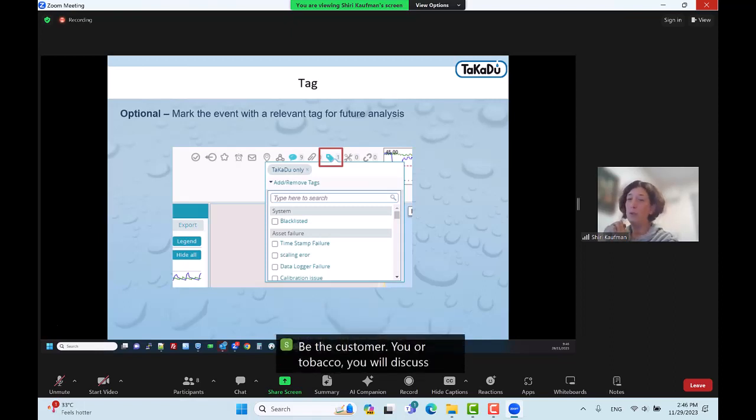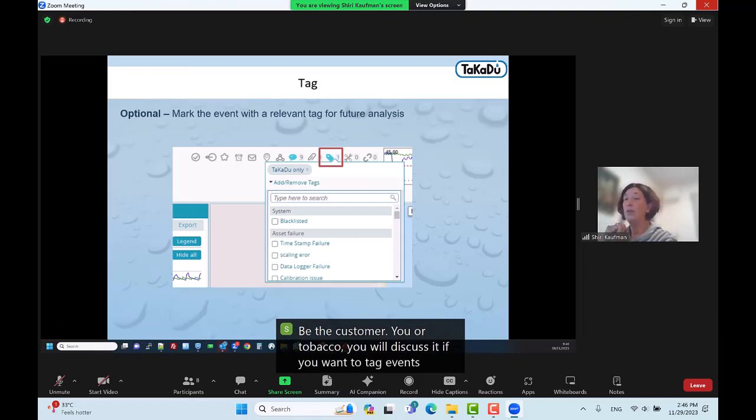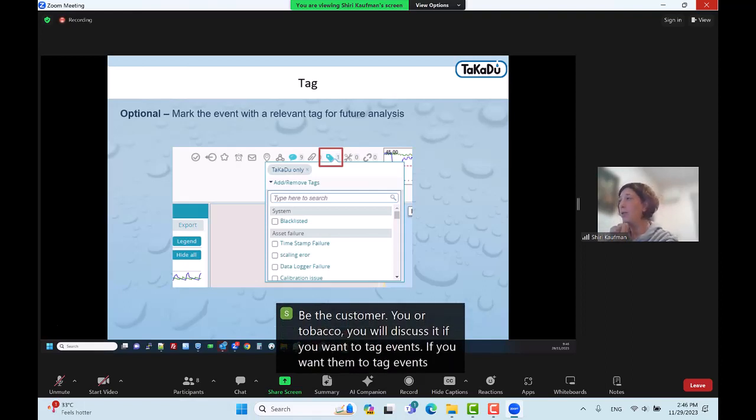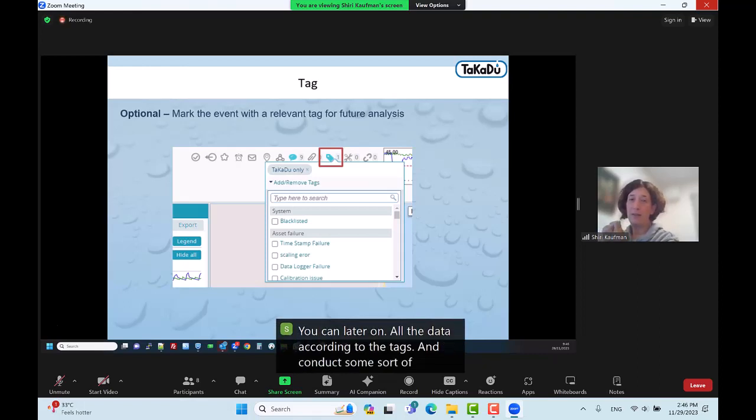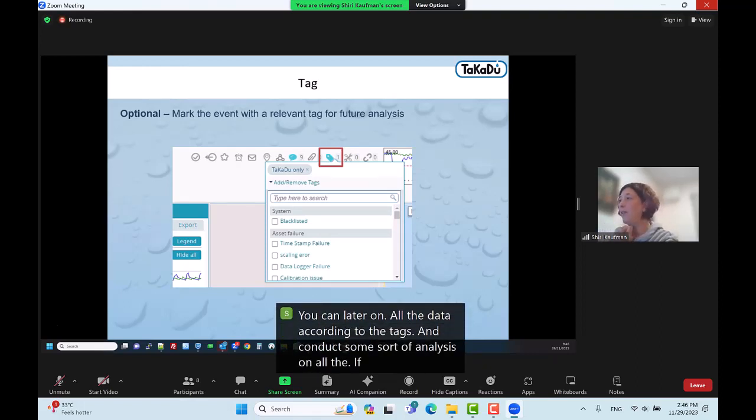You will discuss it. If you want to tag events, it's up to you. You can later on pull all the data according to the tags and conduct some sort of analysis on all the events that you've had.